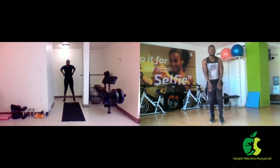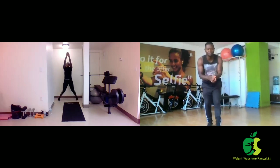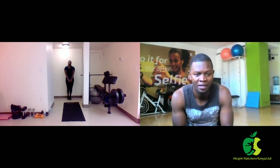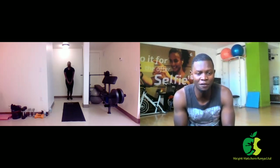Now, ventral jacks up. 25, let's go. One, good, two, good, three, four, five, six, seven, good, eight, nine, 10, one, two, three, four, five, good, six, seven, eight, nine, last five, one, good, two, three, four, and five.